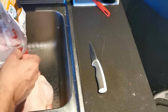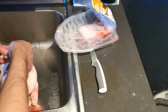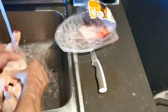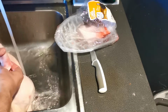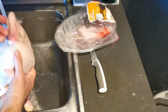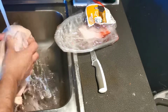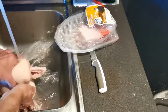And I do keep the gravy, remember the gravy? Gotta keep all the blood and bits to put in as well. I think you're meant to cook it in the string to get it together, but I don't need the string. Okay. Now give it a good wash. Sorry, a little wash. You see that? Do you see that? Right, every time I get one of these chickens from this supermarket, it's got a broken wing. Now I don't know if that's in the process of when they put them through this big machine after they're dead, they get all the feathers off, which might be the case, or they deliberately break the wing for some reason or other. It looks a bit... whatever.